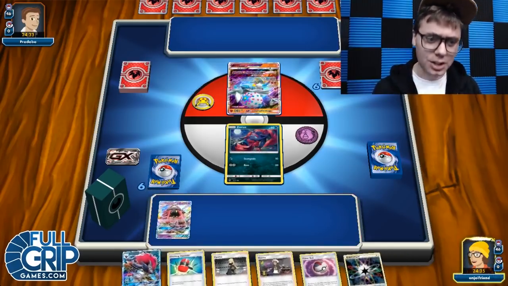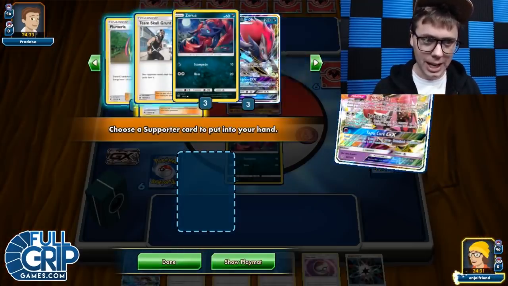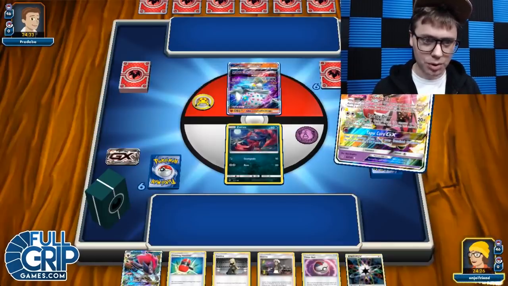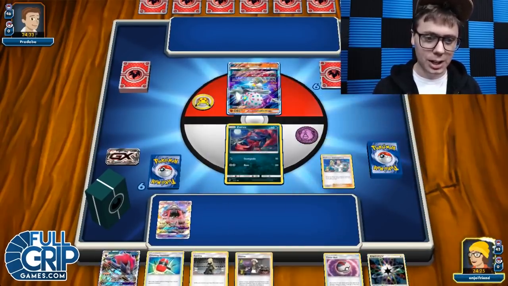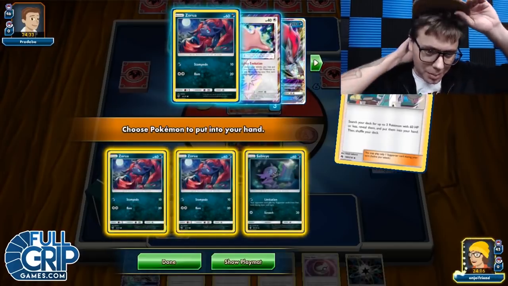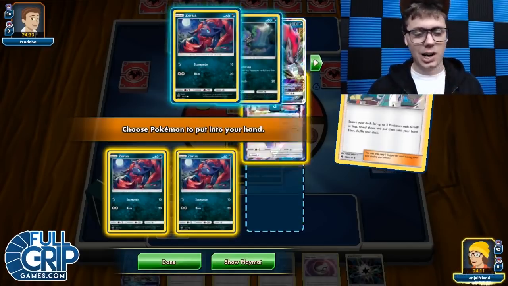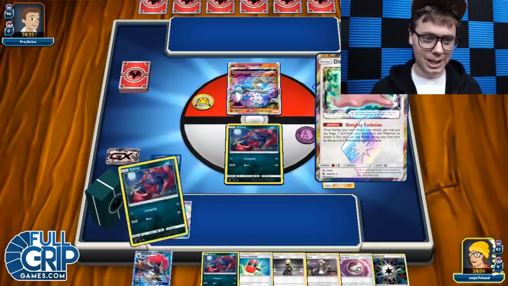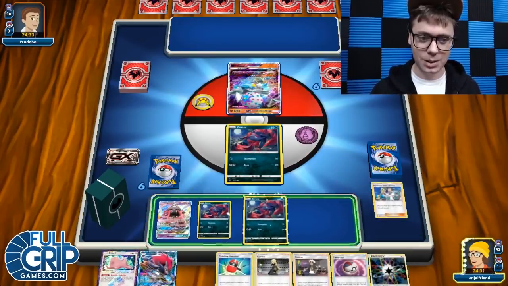So going to start things off here by going and getting ourselves an Elm and starting to set up. Now, we can go get Ditto Prism Star, which is pretty neat here off of the Elm, and this Sableye in here as well. Your opponent cannot play any supporter cards during their next turn. I think that's supposed to be used during some part of the lock later in the game. You set them up where they can't really do anything, but we're not going to mess around with that quite yet.